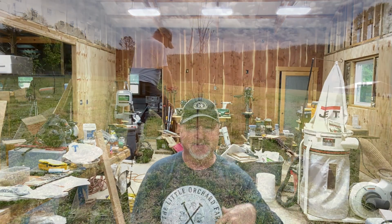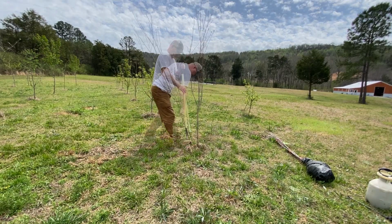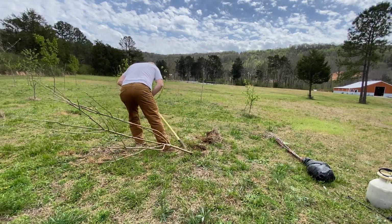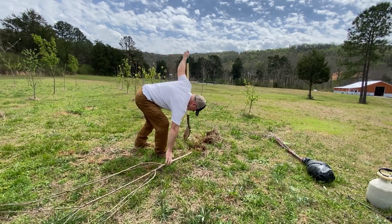To remove the tree, I simply use my shovel to break the ground up around the tree and snap the lateral and the tap roots to make it easy to lift the tree from the hole. With young trees, this was not a huge issue. I also made sure to remove any roots remaining in the ground that I could find, as to not have any contamination left behind for my new trees. I ended up burning the trees that I removed to ensure that no cedar apple rust residual remained.